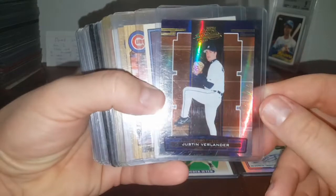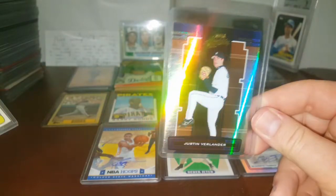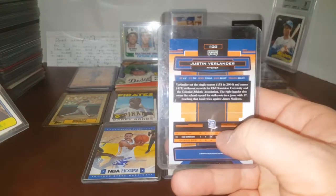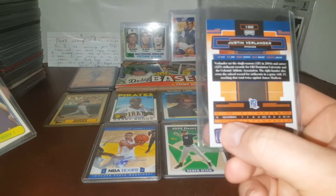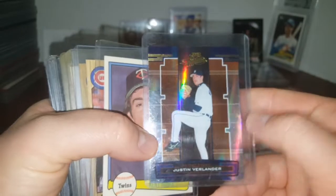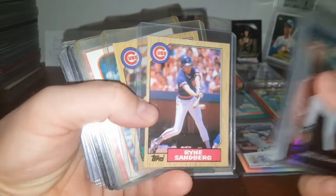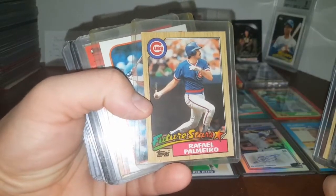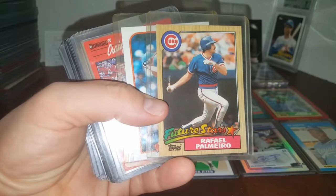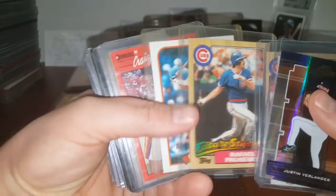All right, next, look at that, guys. 2005. Justin Verlander rookie. That's like a prospect type card because I think his rookie card is 06. That is awesome. He's got his college numbers here. Old Dominion, if I can get the thing to focus here. Come on now. There you go. Old Dominion. So that is a super sick card. Kent Hrbek rookie. Herbie, great hitter. Great hitter for average for the Twins back in the day. Palmeiro rookie. Very nice. Should be a Hall of Famer. I wish he didn't do steroids. I don't think he needed them. He was a freaking amazing hitter with a great eye.